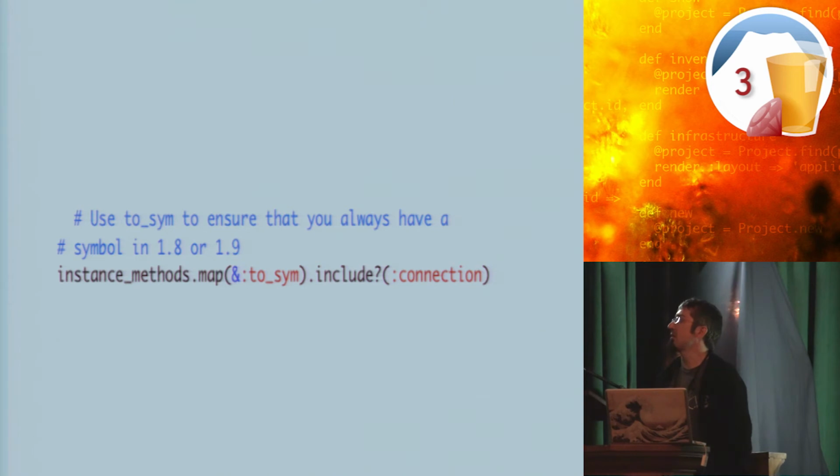This pattern we used a lot. In 1.8, we were getting a string, and in 1.9, we were getting a symbol. We want the same code to have the same effect under 2 different environments, so we have to force the casting. All throughout our code, you'll see things like this, where we're looping through the instance methods and ensuring that they're symbols, or any other type of returns. If you upgrade from the MySQL gem to the MySQL2 gem, your code will also look like this, because the MySQL2 gem reports numbers as numbers and not as strings containing the number. So in order to enforce the same behavior in 2 different environments, you say, well, I don't know what I'm going to get. Force it to be a symbol, then write the code once for the case where it's a symbol.